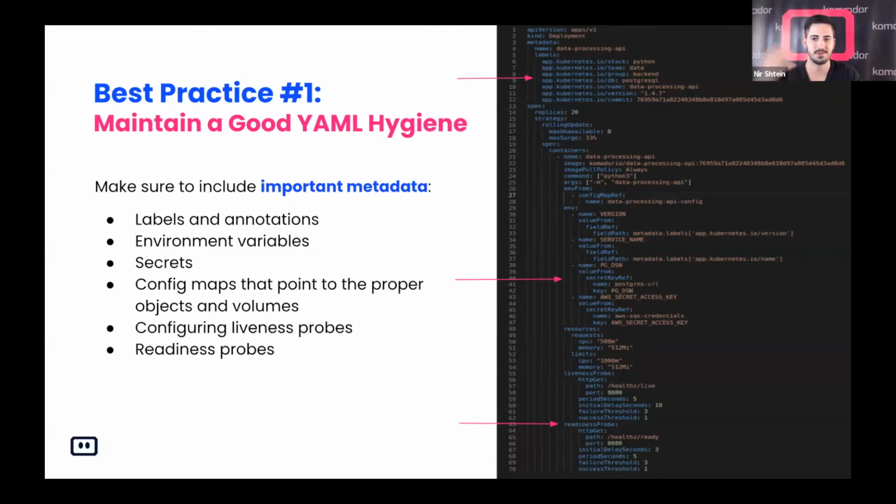Labels generally are meant for you. They are meant for the Kubernetes users. They're meant for you to divide your resources into groups or into subgroups. And on the other hand, annotations are like the opposite. They're not for you. They are for third-party tools or for some libraries. So if you don't need any annotation, just don't put it. The second very common mistake that I saw is that people put their raw configuration directly inside their YAML file. What you really should do is put your configuration in a config map, the secure configuration in secrets, and then just reference your environment variables to the config maps and to the secrets.